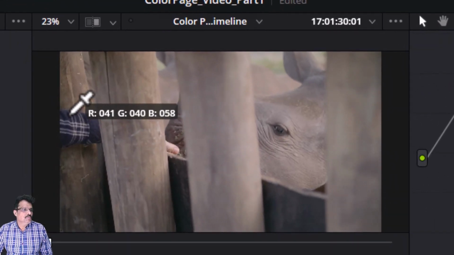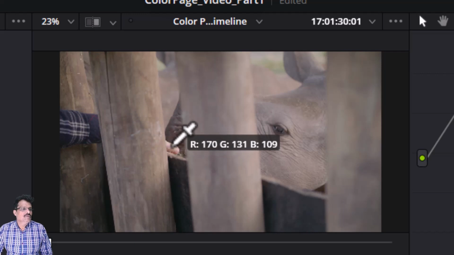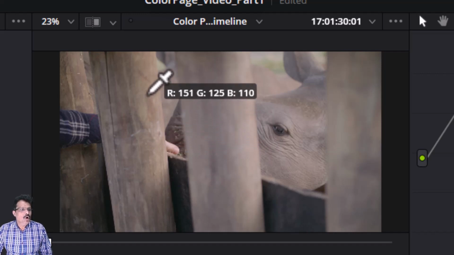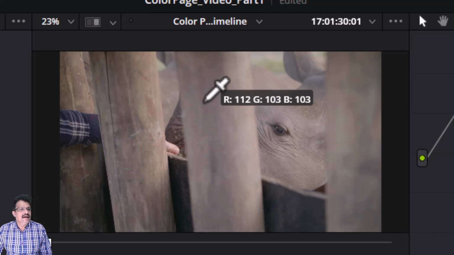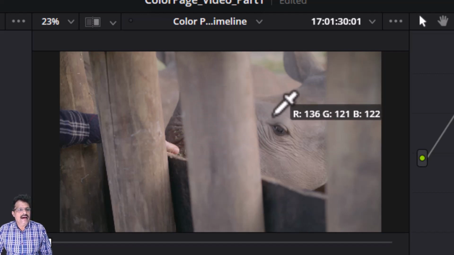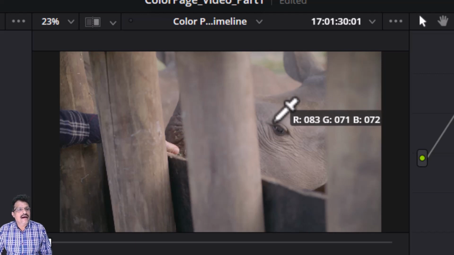Here, see, this is blue. So you are seeing more of the blue. Blue is higher, red and green are less. If I come over here, this is yellowish. So red and green are high and blue is less. Like this, at every point I can see the red, green and blue values. And now I will choose an area in the image which is white or gray.